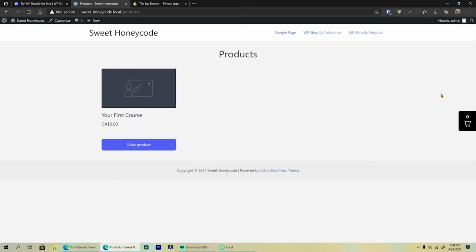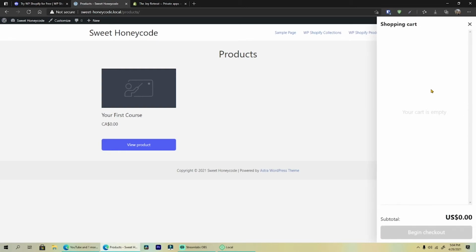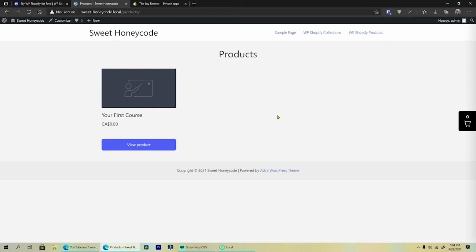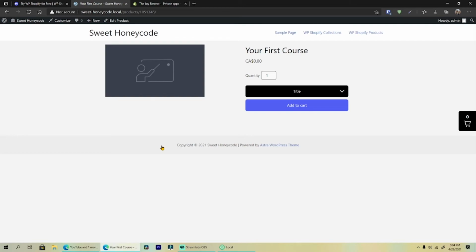Now I can see it's already working because, as you notice, there's this little floating shopping cart over here, which is actually technically Shopify hanging out here on your WordPress website. And here I see a product. Now this may not completely work because this is a development store that we're just messing around with. So I'm going to click view product to see if it works. Oh, in this case, it did work. Awesome. So I can see this is fully working. Here's the thumbnail, any quantity, price.